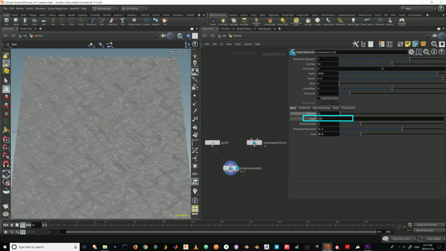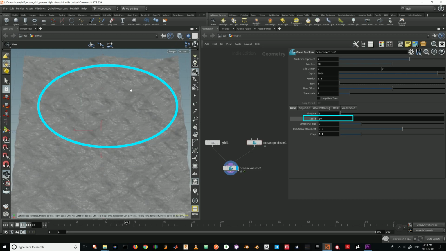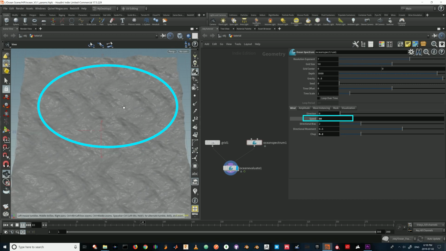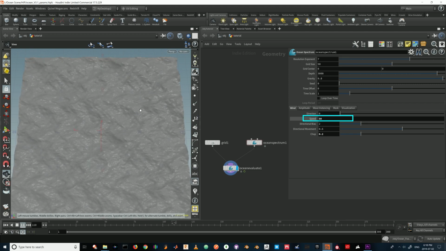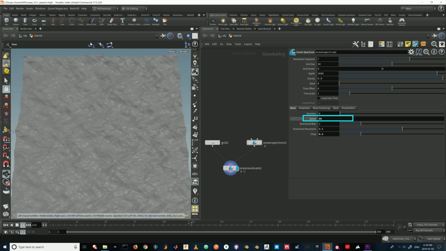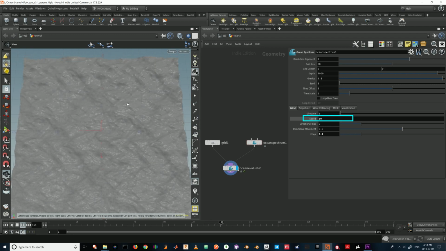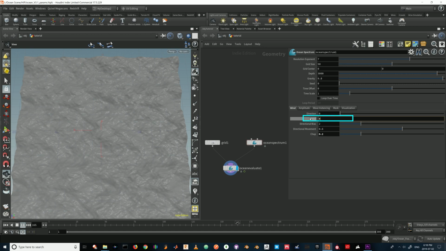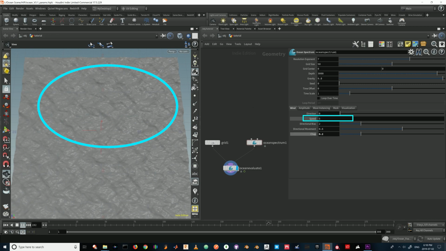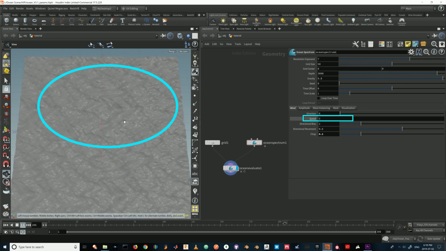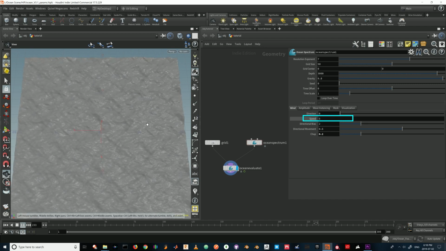So let's increase this. As you can see, these waves are more exaggerated. You'll start to see the waves that are aligned with the wind be affected, and the effect of this parameter becomes more apparent on the waves that are already being picked up by the wind. Putting this back down, you can see everything's more calm because the wind influence isn't as fast, so there's less wind speed being picked up by the waves.